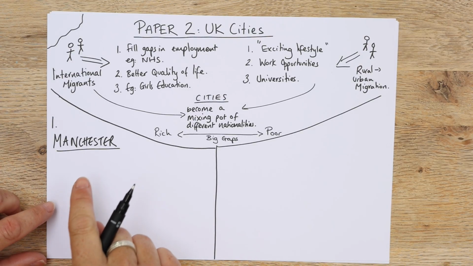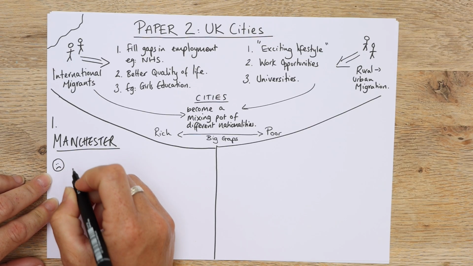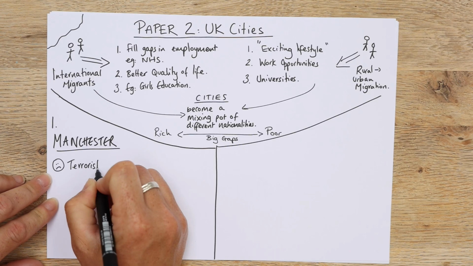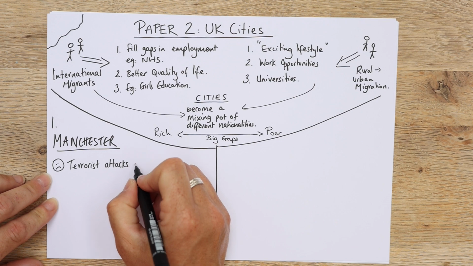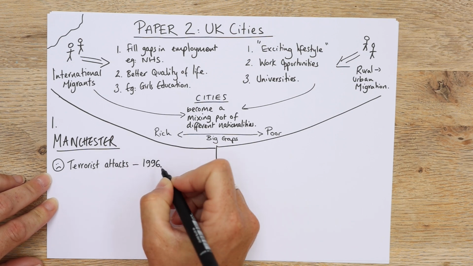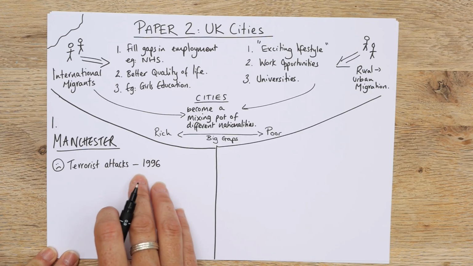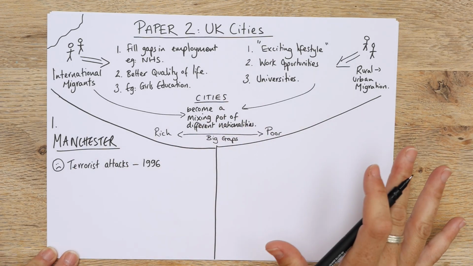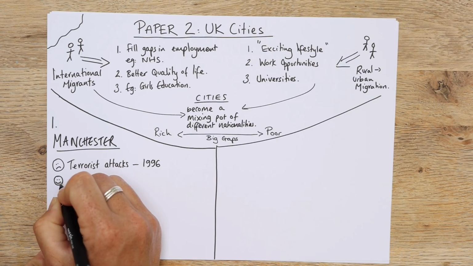Okay, but what's specific to Manchester and only Manchester, and we'll just put a sad face here, is it has been subject to terrorism. It's had some really big terrorist attacks in the form of a bomb in 1996, which is a little while ago. But what happened, other than it being a completely awful and tragic event, is that bombing made way for new regeneration. So basically, out of the negative came positives.